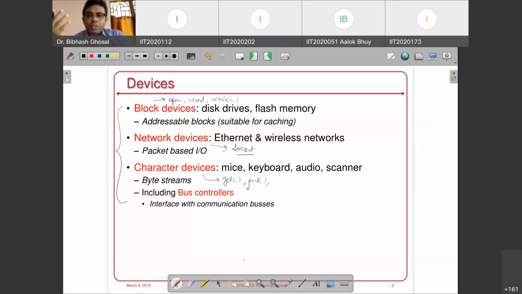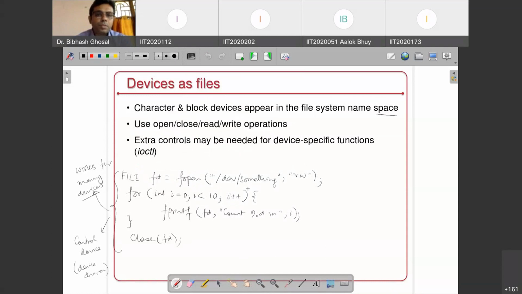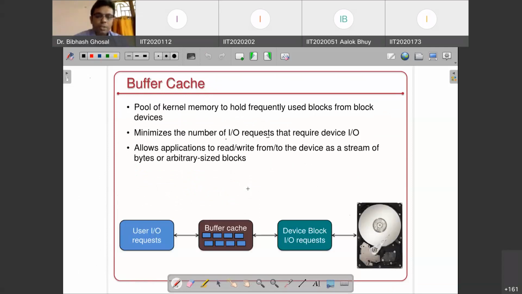What is the challenge? How does the data get stored in these devices? And how will the OS ensure that the particular data located in this device can be accessed? So this is what we should know. Let us quickly move towards one of the block level devices and see its structure. This is where we left in the last class, and I shall start from here.